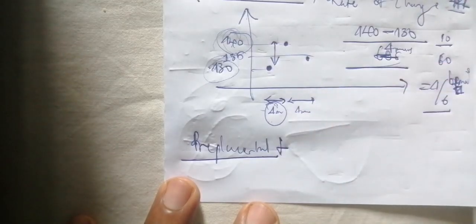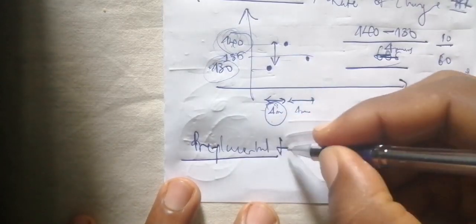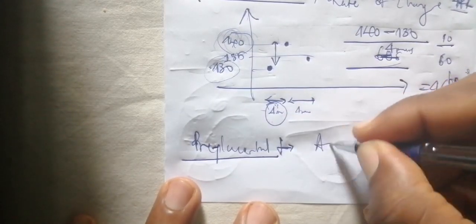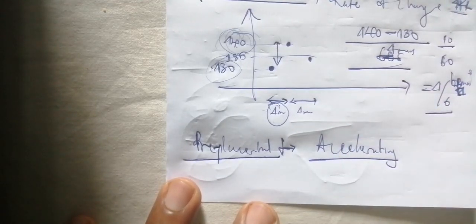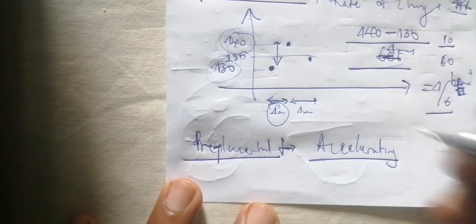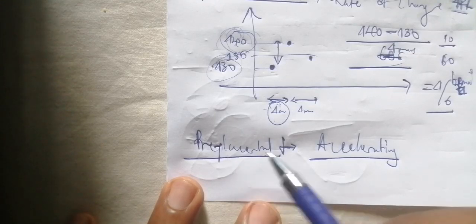This is going to be shown on the fetal acceleration, because when you have preplacental etiology, the fetal acceleration is going to be accelerating. Is it clear? When you have a preplacental acute fetal distress, meaning that it is coming from the supply of the placenta, it's going to be accelerating, meaning that every time there is a contraction, there is an accelerating fetal heart rate. It tells you that the etiology of the acute fetal distress is preplacental.